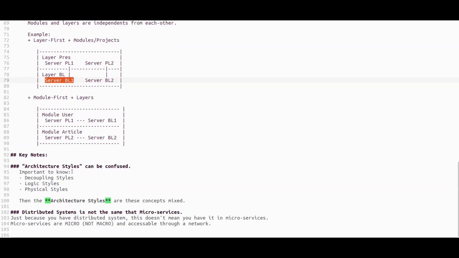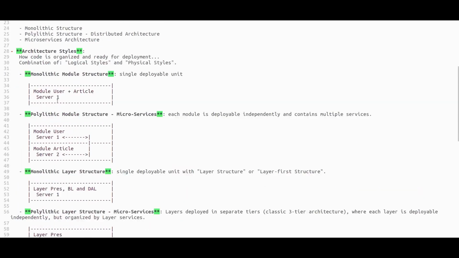Now that we understand all these concepts, depending on the architecture style you decide to implement, all these styles here have different advantages and disadvantages. This means you must analyze carefully your business needs and make the correct decision according to your requirements. Why is that?